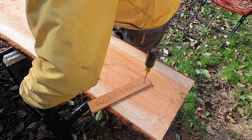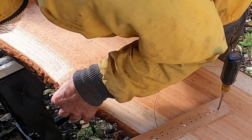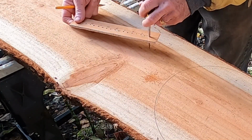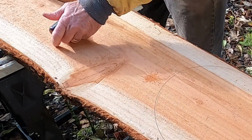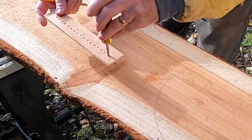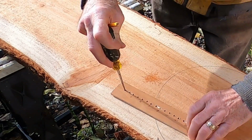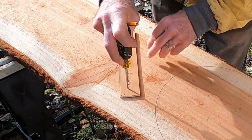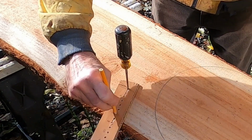Now we've got a complication here. This big knot. Oh, is it on the other side? No, it's not. Comes in here and up to here, but it still would be a major flaw. So I think I ought to take a bowl out inside of that, and we'll maximize, get about 6 inches out of that, I think. So let's see here, that's 6 there, that clears this one. It doesn't clear that. Okay, 6, 6. That clears everything. So I'll take a 6-inch blank out here.